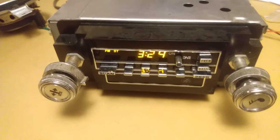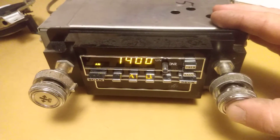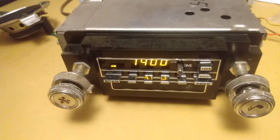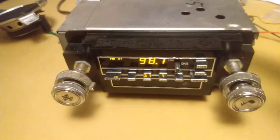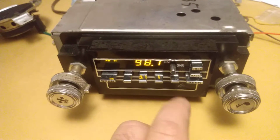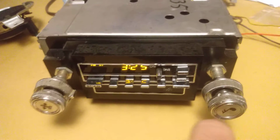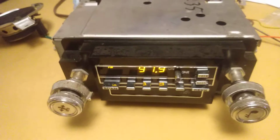To select the AM band, press the tuning knob and it will go to the AM band. To go back to the FM band, press the tuning knob again. The scan, seek, and presets buttons all work the same on the AM band as they do the FM band. You can tune manually by rotating the tuning knob.